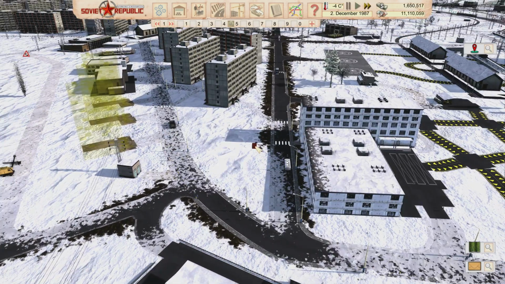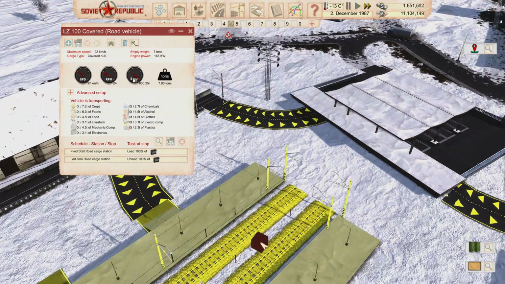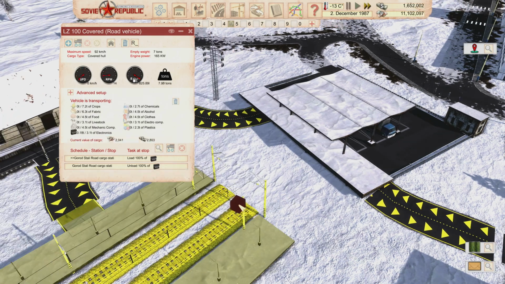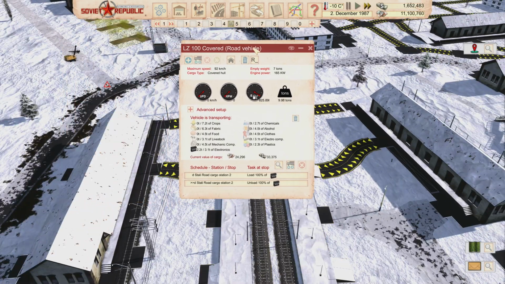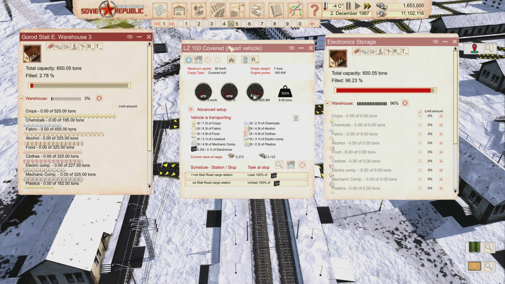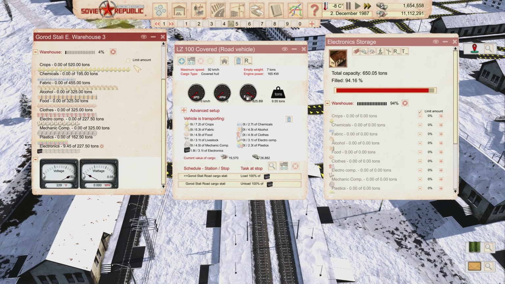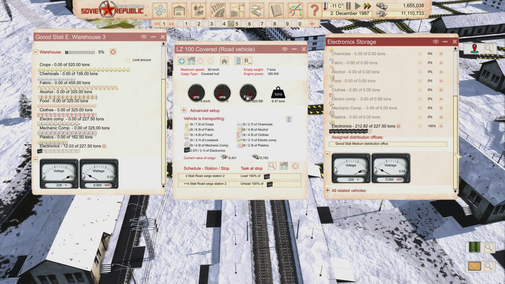This is technically not truckless because there is a truck involved, but by having this truck sitting here with this route, what happens is we're gonna have the vehicle load it from this side and unload it to this side. So now we have this happening. Isn't that kind of neat?